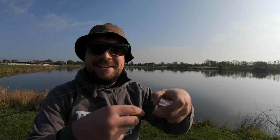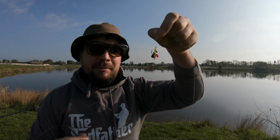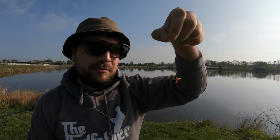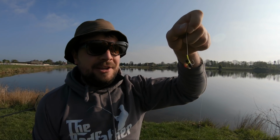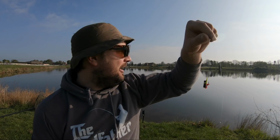Well, looking at these conditions now, what sort of an idiot isn't putting a zig out? So I've tied up one about just short of 6 foot, black and yellow, with a few maggots tied on. I don't normally do that, but since I've got them with me, I feel like I might as well. And normally I goo up a zig, but some nice juices coming out of those maggots, so I think we'll just leave it au naturel like that.